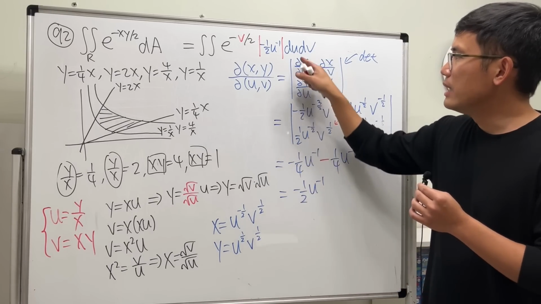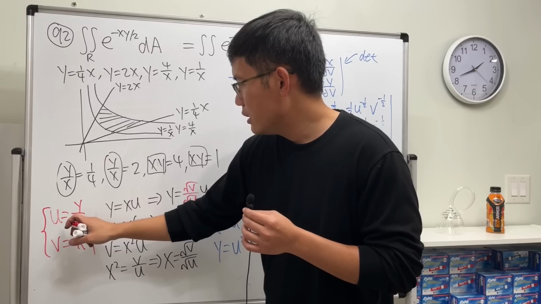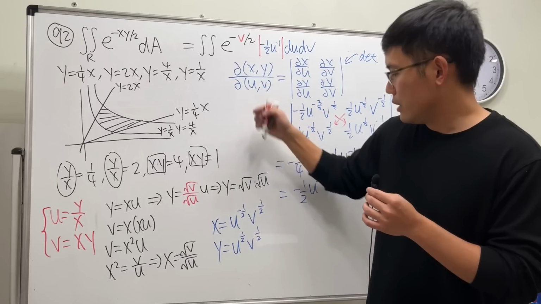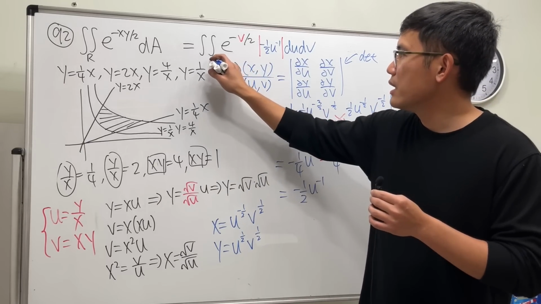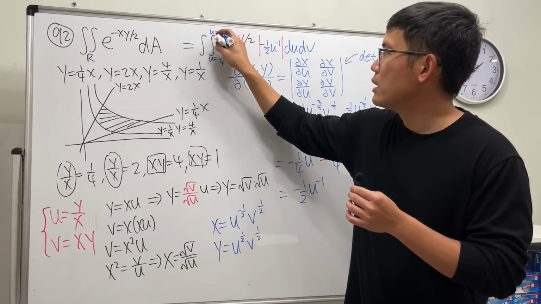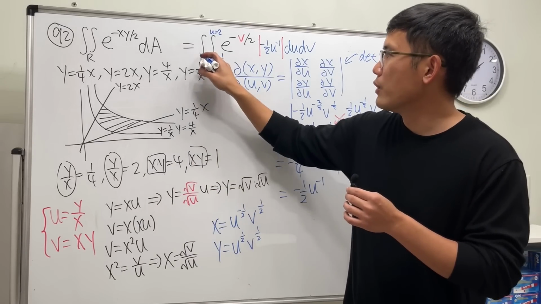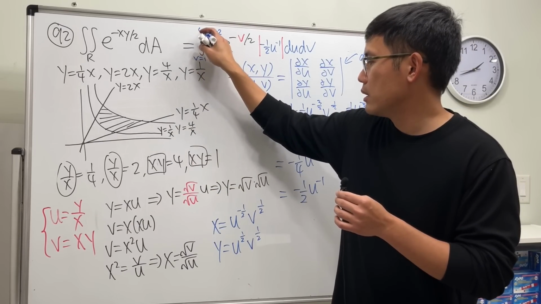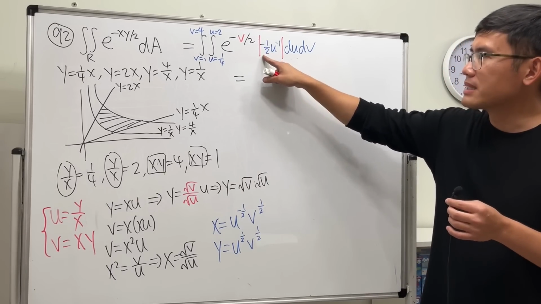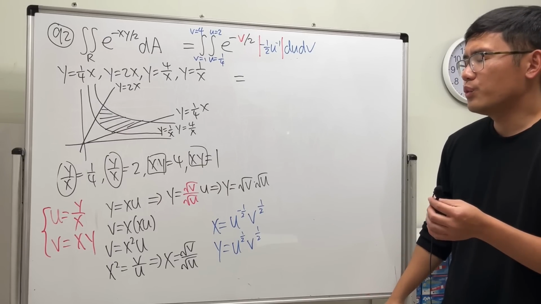And if you set it up like this, then u goes first. So u starts with what? Our u is this. So it goes from 1/4 to 2. I would just say u goes from 1/4 to 2. And then v, you see, v is xy, so it goes from 1 to 4. So v goes from 1 to 4. Oh, by the way, that will just make this positive, and then u goes from this to that, so it's positive anyway, so don't worry about the absolute value of u to the negative 1.